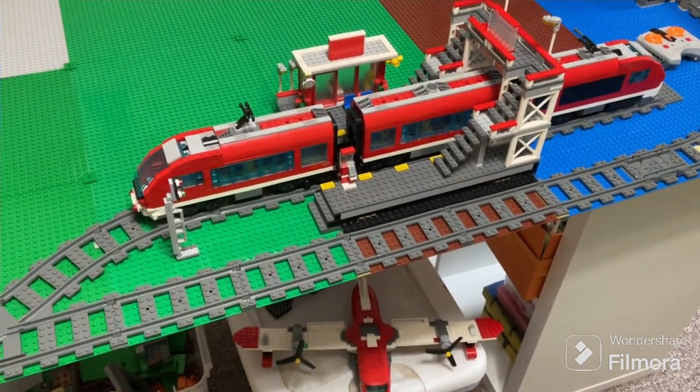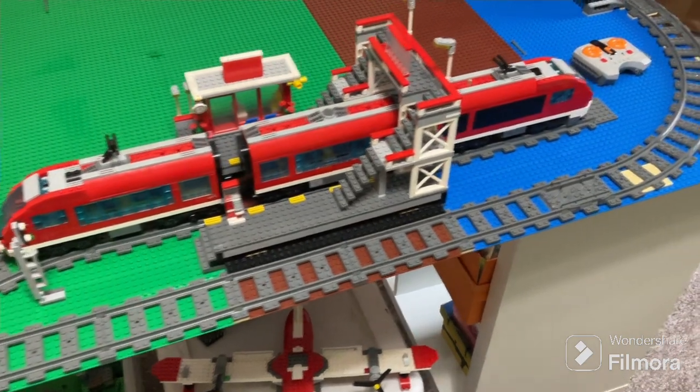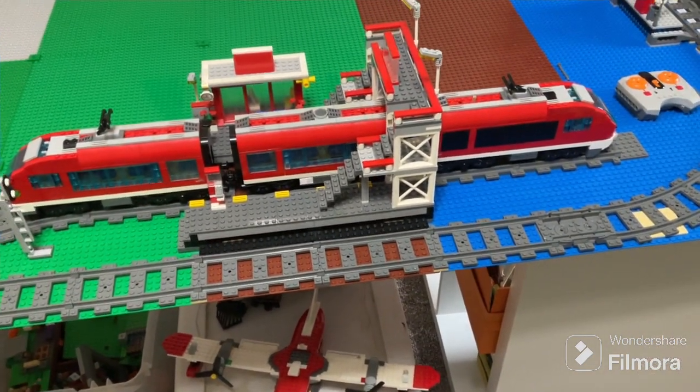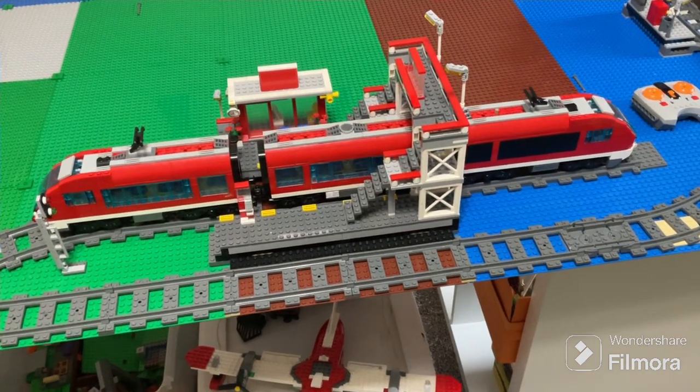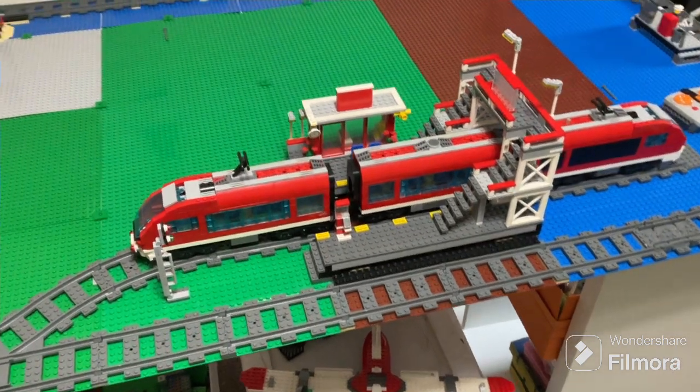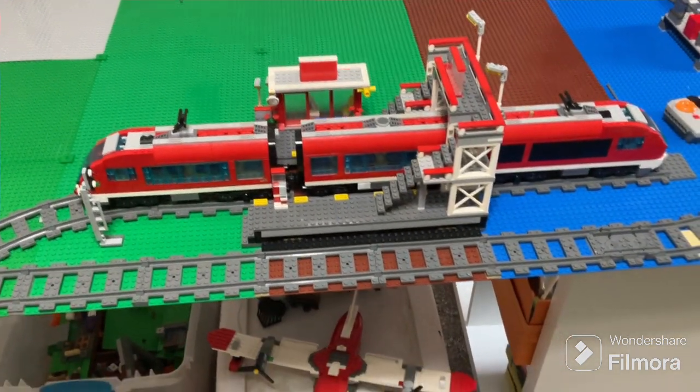As you can see, we have my modified version of the red passenger train from LEGO City here that I'll be doing a review showing how I've modified it and what sets you might want to get to be able to purchase pieces to add to this.